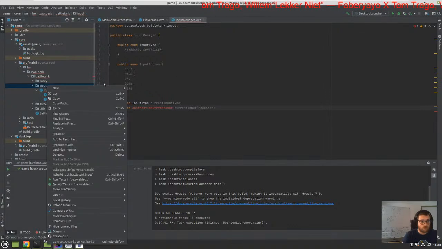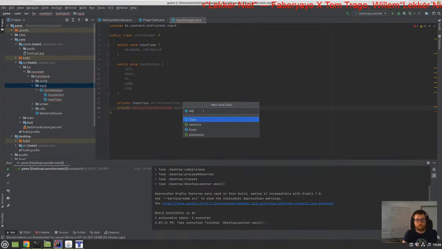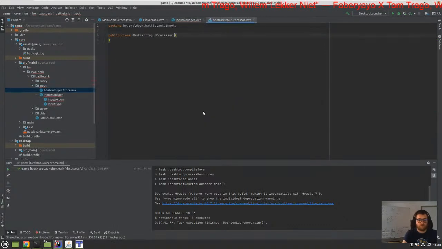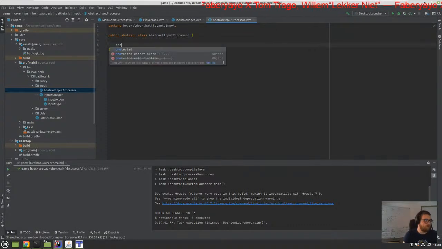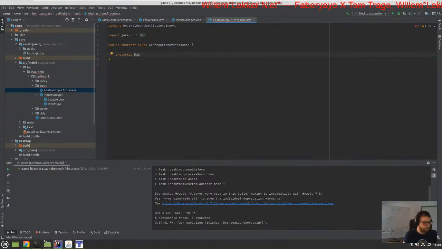It's not so difficult to implement. Okay, of course an abstract class. What else? What will this class have? This class has a protected map. It has an input action.